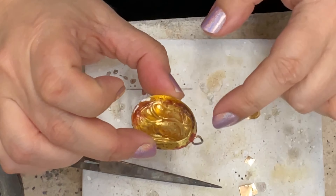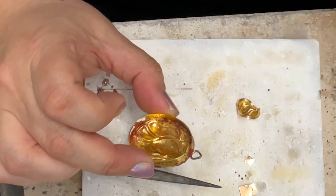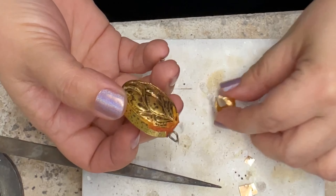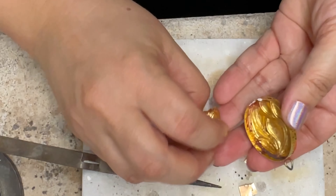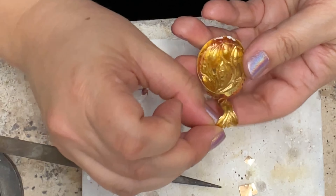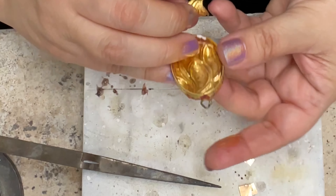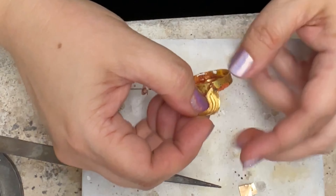I put a little bit of ochre to protect my previous seam right here. I'm going to be soldering right next to it, but sometimes it's better to be a little precautionary. So I'm going to slide my bail in. Now is the time to decide which side goes in the front — the enamel will be in the front and the repoussé in the back, so it should look pretty good either side.